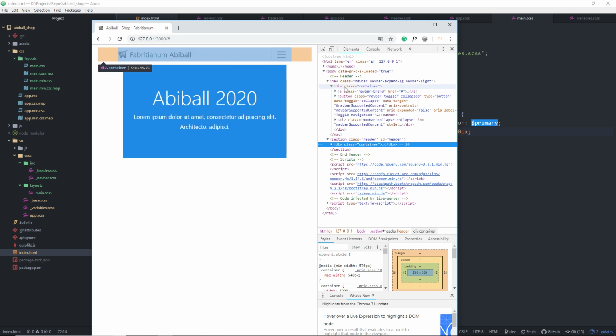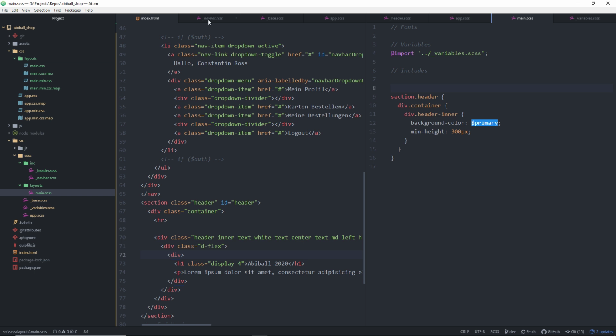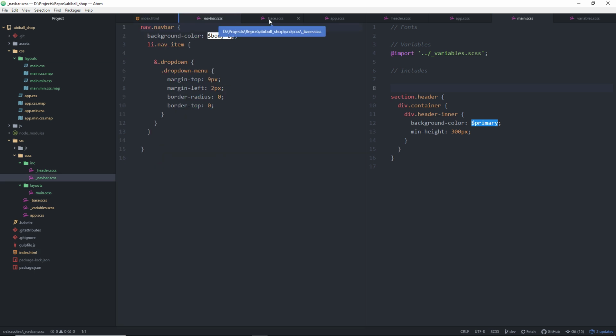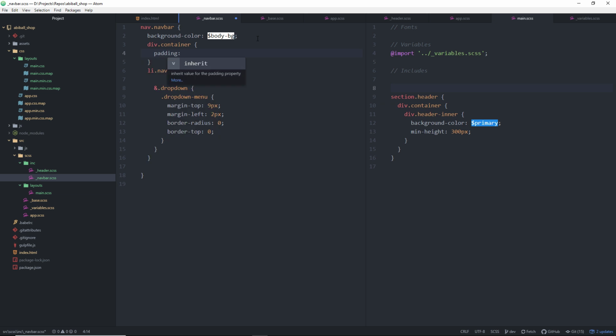So this ending right below that hasn't got the padding, therefore, we've got padding of 15 pixels, which equals 1 rem in some browsers. So this one will be 0 and this one will be 1 rem.